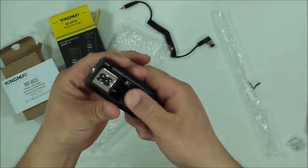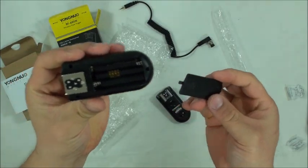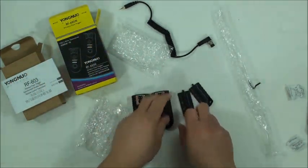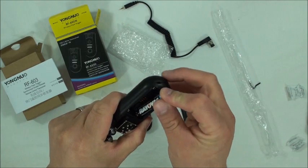And it is. So let me take out the gel. Do not eat. So here you go. Pretty simple. I'm gonna pop a couple batteries in here so we can take it for a little test run here. The battery goes in this way.